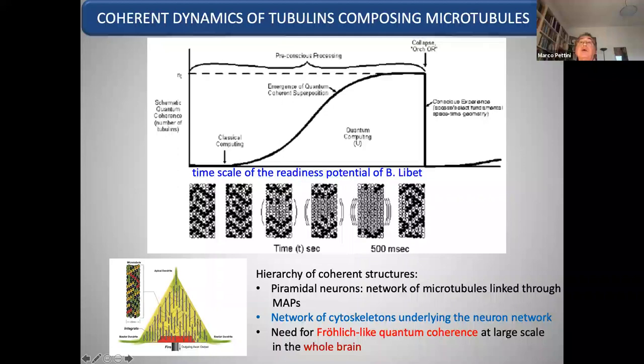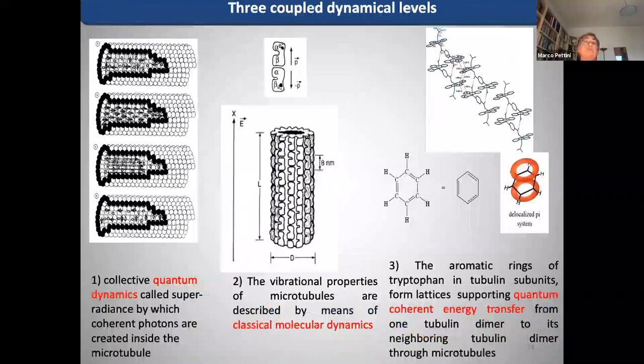In order to explain mental processes through quantum coherence, it is not enough to have quantum coherence only inside a single microtubule. We need to produce coherence inside the neuron, and since we have this ultra-network and microtubules modulate synaptic junctions, we need quantum coherence at much larger scales involving a large number of neurons. We need a mechanism of quantum coherence of a Fröhlich type. This model has been criticized because tubulins are large, heavy molecules and the idea they can exist in superposition, in quantum superposition of these two conformational states, has been criticized and is hardly tenable. But still we need to look for quantum phenomena inside our brains. Still, microtubules and cytoskeletons are the only places where we can look for quantum phenomena.